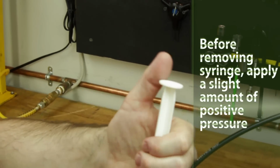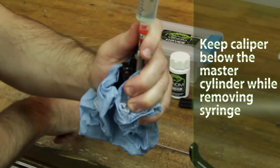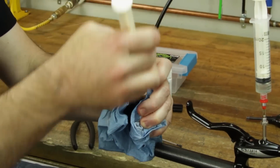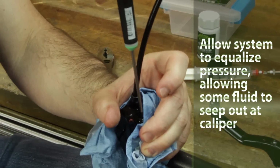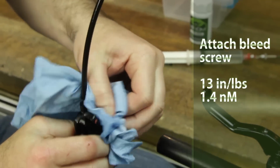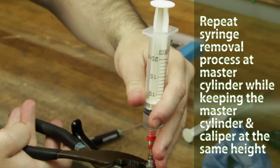Start with the caliper, push down on the syringe with a very slight amount of pressure to create a positive pressure in the system. Remove the bleed fitting with the syringe attached and replace the bleeder port screw. Excess mineral oil will bubble out of the caliper until the pressure inside the system is neutral. Snug down the bleeder port screw at 13 inch-pounds or 1.4 Newton meters. Repeat the syringe removal process with the master cylinder.